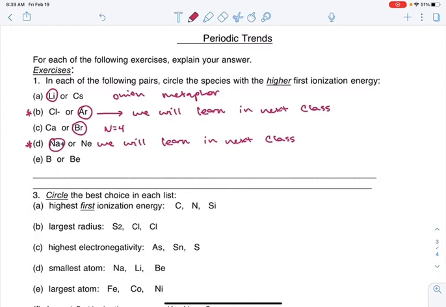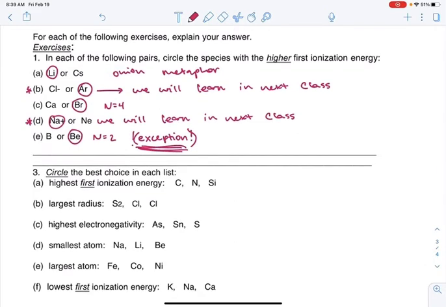So beryllium and boron, they're both on n equals 2. And this one is an exception. Again, we're going to talk about it more in the next class. But the answer is really beryllium, right? Now, it's an exception to the trend. There's 2 exceptions. That's one of them. So this is the first time you're hearing about it, but that's technically the correct answer. Okay? This is an exception.